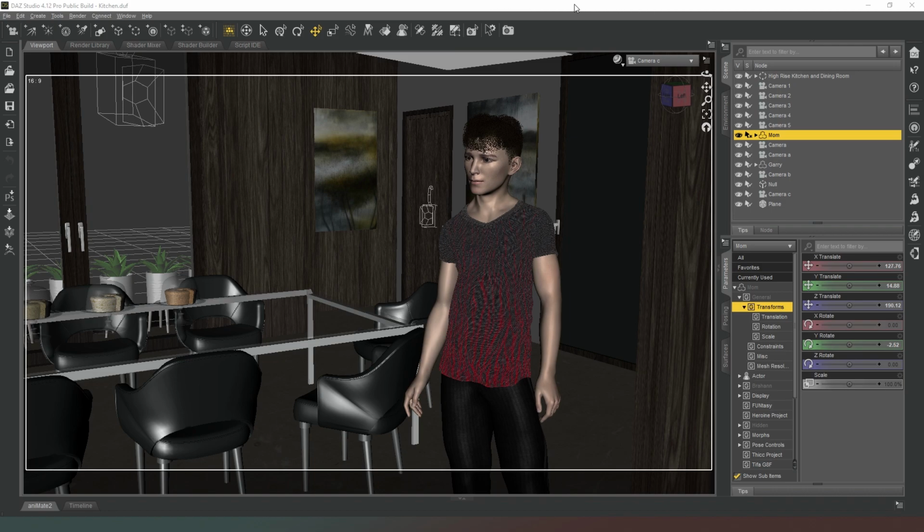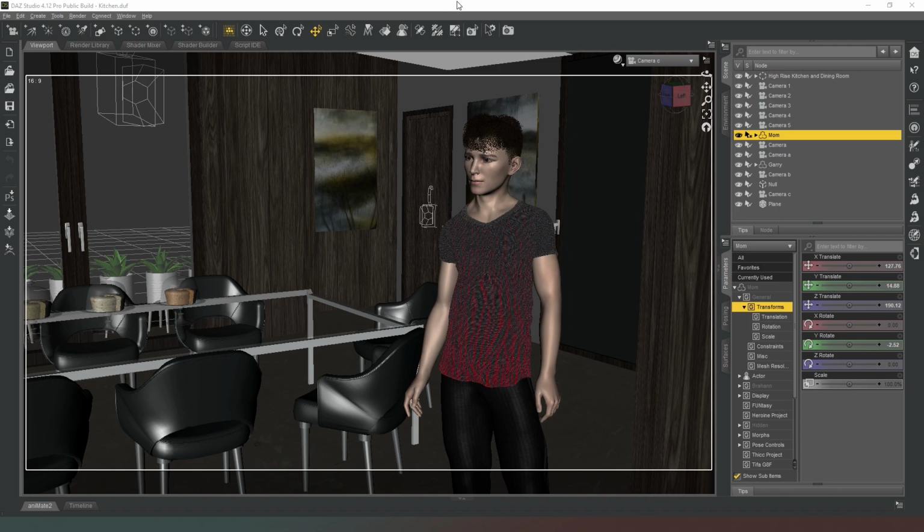Now, if you're using HD characters, what you'll probably find is that they are using quite a high level of subdivision. And subdivision, for those of you who don't know, is basically where a program will take the base mesh of an object or a character, and it will divide every single line by two. It will place a vertex between each of the vertices that currently exist, thus doubling the complexity of the geometry.